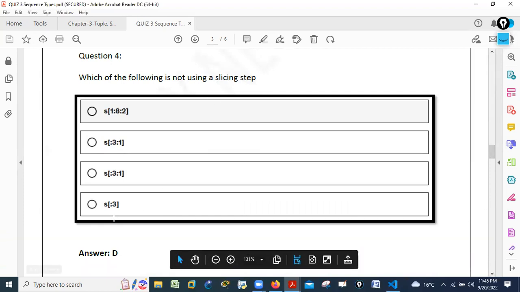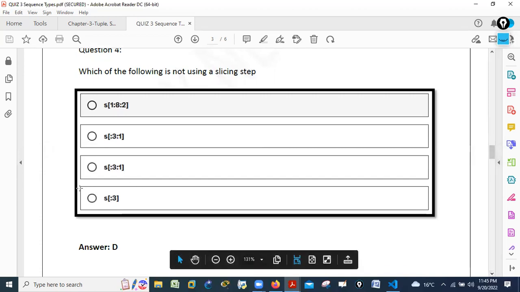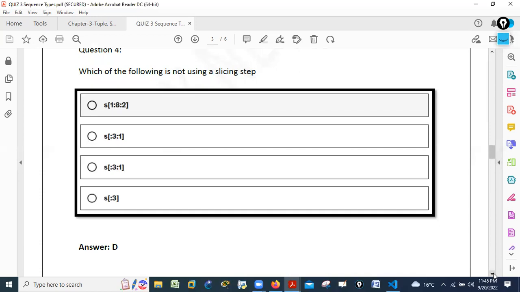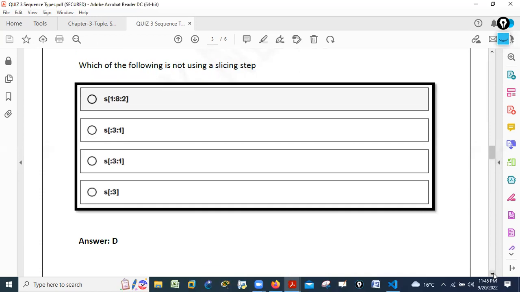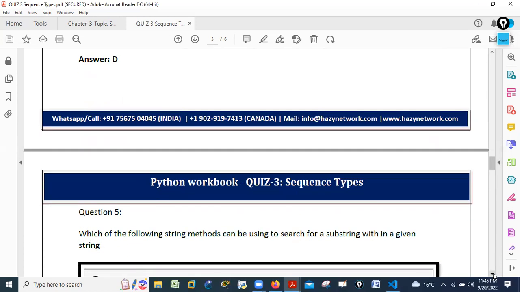Yes, you cannot do the slicing like this. Whenever I'm saying slicing, generally we are doing the slicing between the starting point and ending point. So here if I'm saying double colon and 3, I have to consider only 0, 1, 2 or only 0, 1 or 1, 2, or what. So option D is the correct answer.